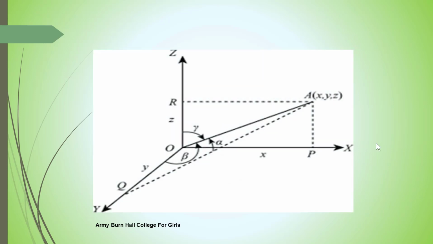Okay, if we are going to draw the angles of any vector A with the x, y and z axes, with the x axis it is making an angle alpha, with the y axis an angle beta, and with the z axis an angle gamma. So a direction vector in space is specified by three angles, symbolically written as alpha for the x axis, beta for the y axis and gamma for the z axis. You can see here all these angles are provided. Any vector in space makes an angle alpha with the x-axis, beta with the y-axis, and gamma with the z-axis.